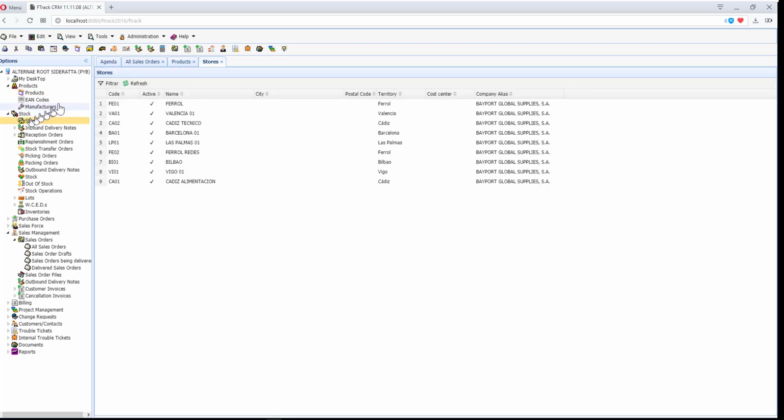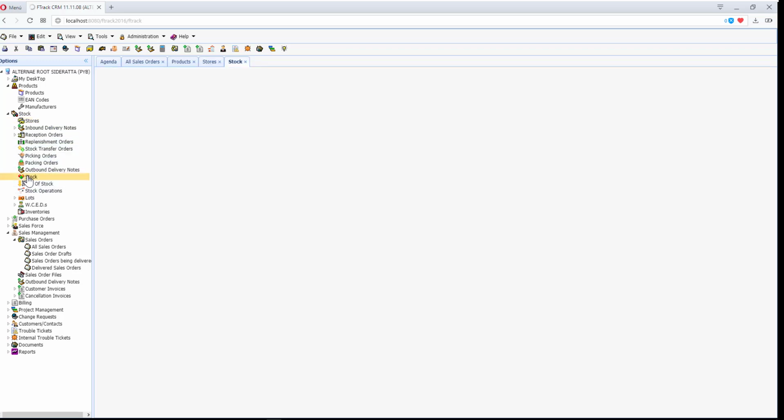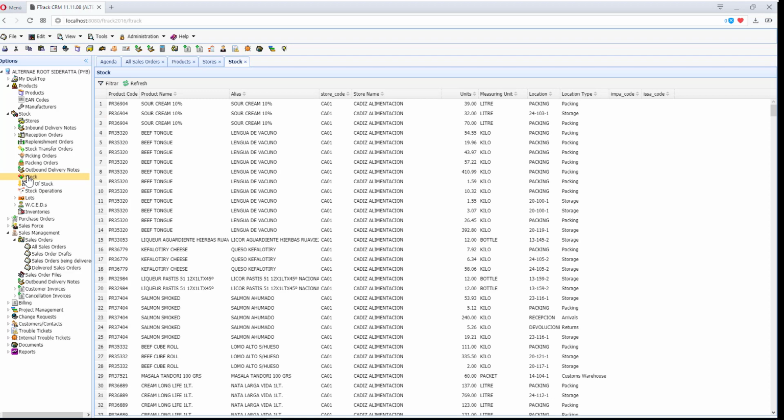In this case the user has access to the warehouse management. You can see the different warehouses managed by the system and a lot of information about internal operations on them. For example, we can see the stock existing in all the warehouses, how many units we have of each product on each warehouse, or even the internal bin location.